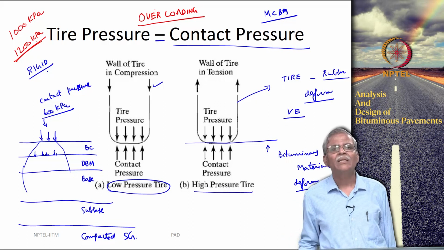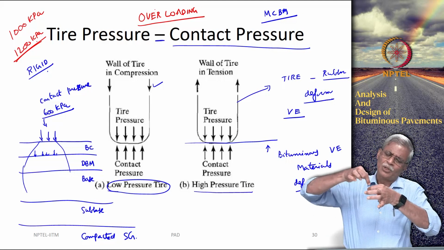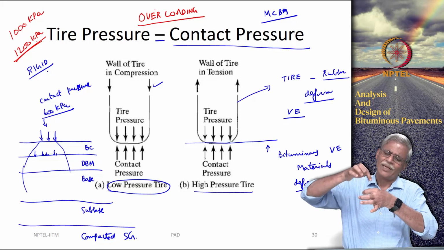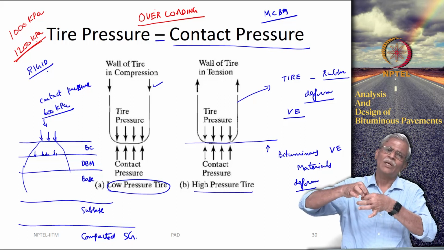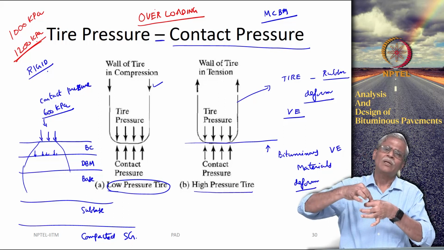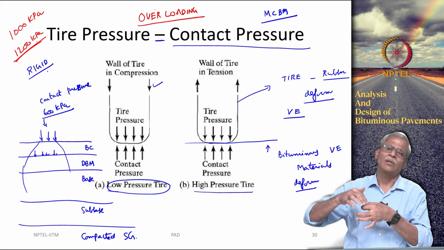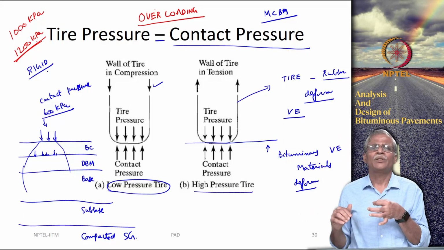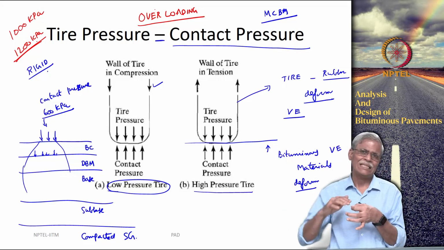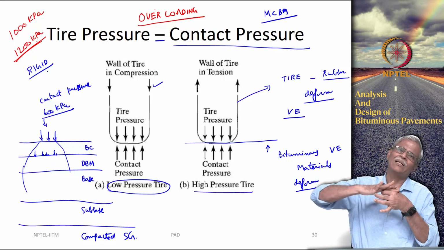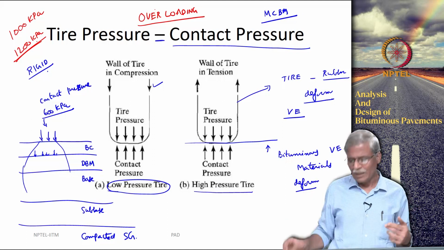So, the load per unit area is more, the contact area is less, and so what will really happen to your pavement? In the summer, a small area of contact subjected to extremely high intensity of loading is going to result, let us say in the month of June, let us say you live in Rajasthan and the air temperature is 45-46 degrees centigrade and the pavement temperature is 65 degrees centigrade, this is literally like a knife cutting through butter. That is what will really happen, and that is what really happens also.